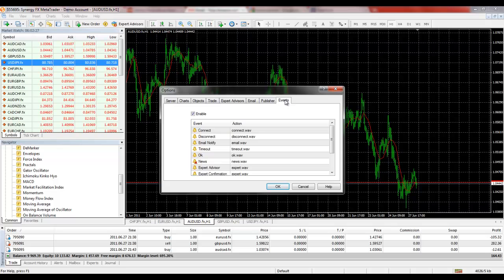Events is any of the sounds that happen in MetaTrader. So if you want to change the sounds of what happens when you connect or disconnect to the platform, or any of your expert advisor sounds, all that stuff can be done in this box here.